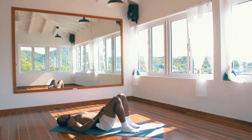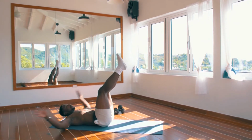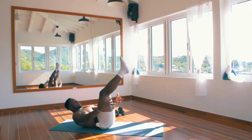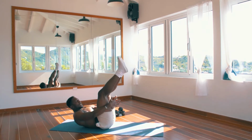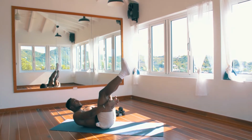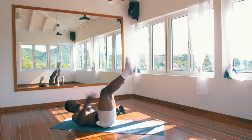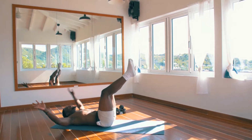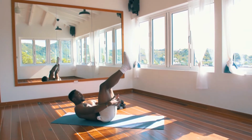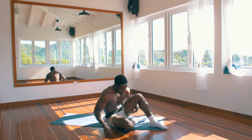Get ready in 5, 4, 3, get your leg up. 1, and let's go. Really extend and really come up with interlock. Come on, keep those legs as straight as you can. Break it out. If you guys are not feeling your core at this point in the video, you're definitely not working, because I can feel it. 10 more seconds. Let's go, keep pushing. 3, 2, and 1. Excellent stuff.